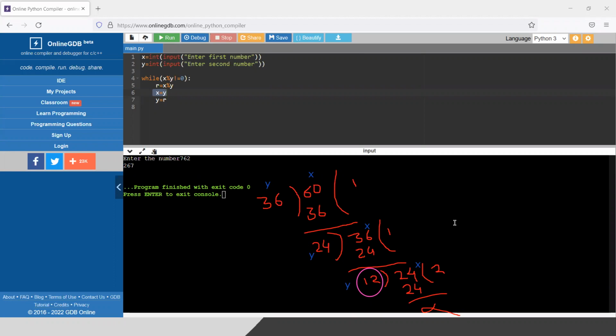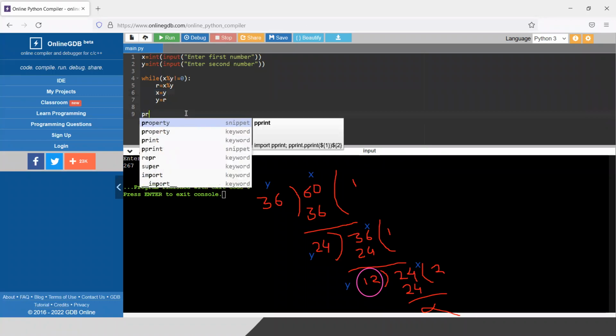So I will keep changing the value accordingly. Now, next time again, 24 percentage 12 is the remainder 0. So we are done. We will not execute it anymore.